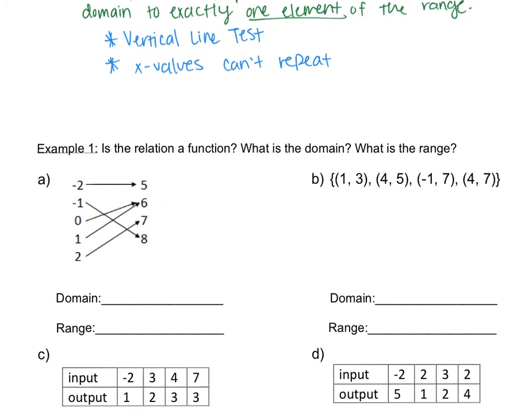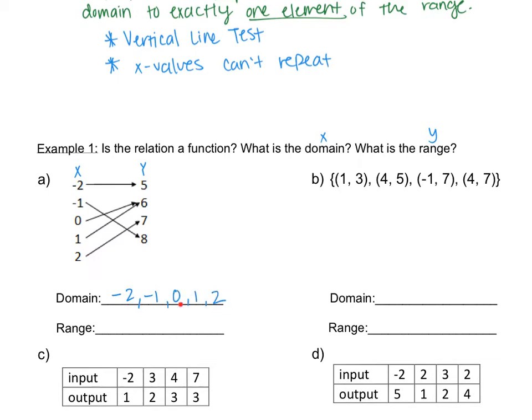So in our first example, it's asking, is the relation a function? And so here you kind of have a mapping already, and we can assume that this side here is x's and the other side is y's, since these are usually your inputs and that is your output, based off the arrows. So we want to know if it's a function, but also the domain and range. So let's just start there. Domains are typically your x values, range are your y values. So in this case, these are all my x values. So I'm going to write that down. I have a -2, a -1, a 0, a 1, and a 2.